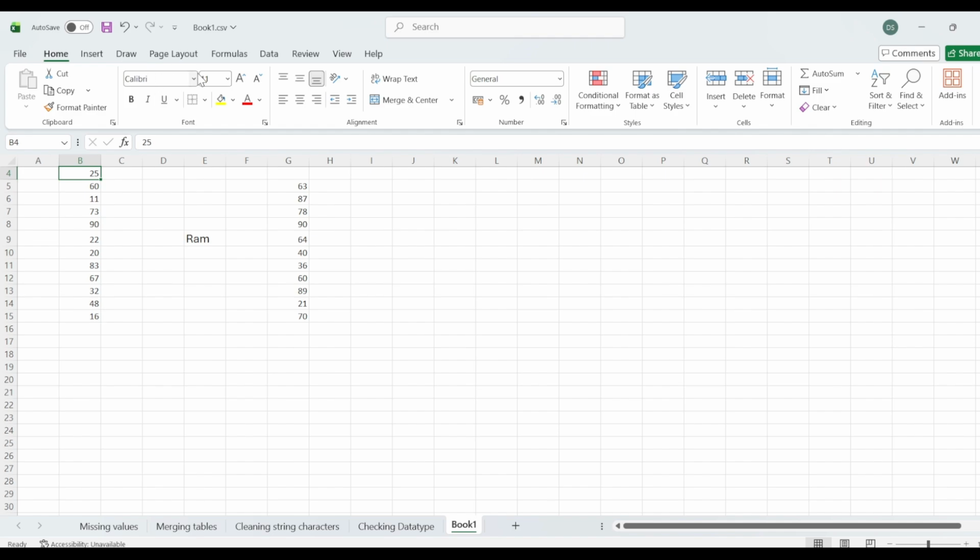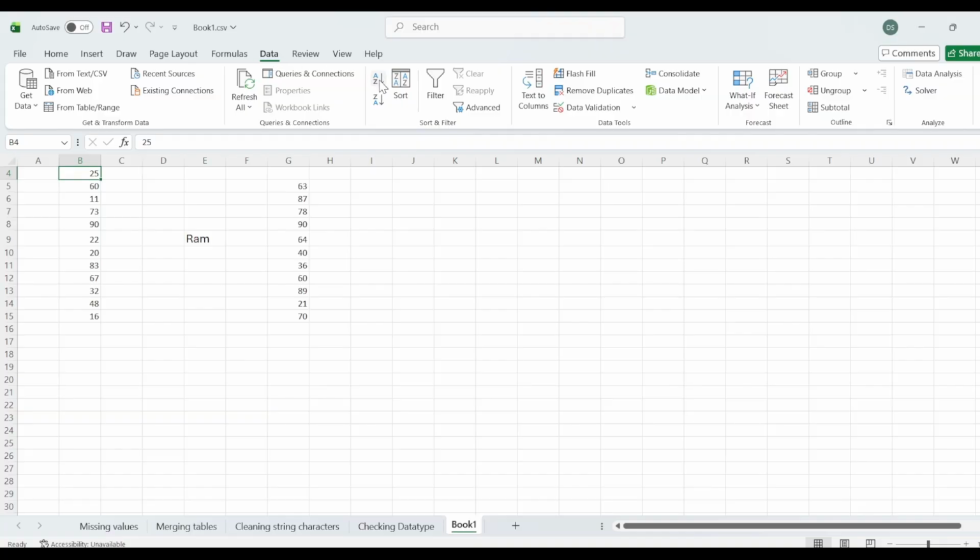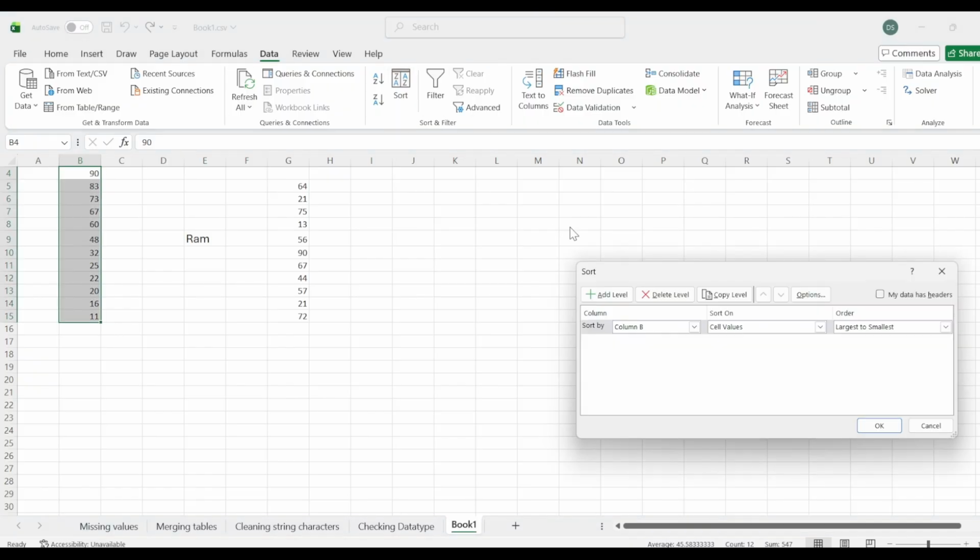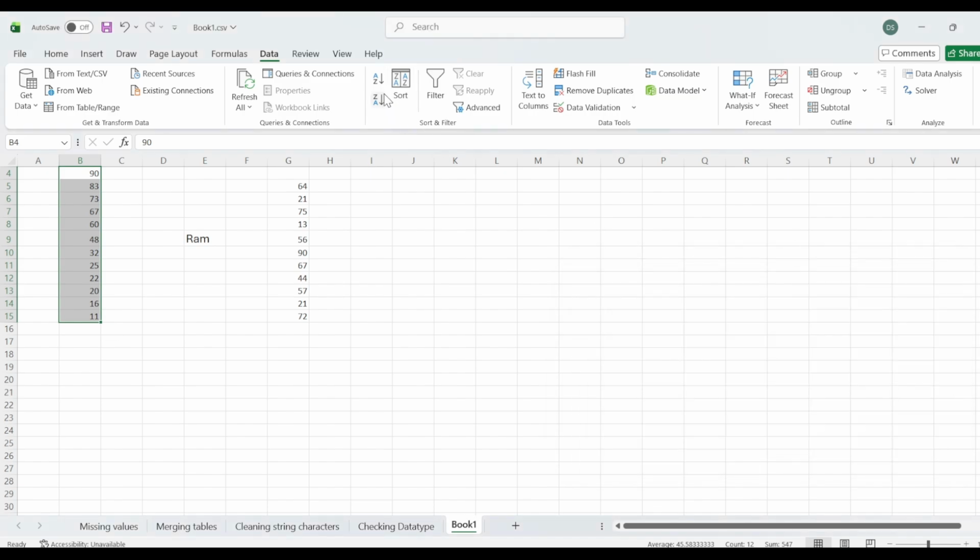What we can do is go to the Data tab and click on ascending order. You can see it is in ascending order. Now I want descending order, so you just click on descending order, and it is in descending order. If I want custom sorting, just click on the Sort button and you can do sorting here: cell value, cell color, column B, column C. Basically not everyone uses this; everyone uses just A to Z, the ascending sorting, and Z to A, the descending sorting. That is what I showed you in the interface.